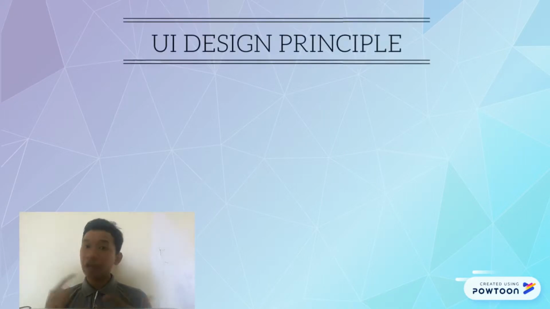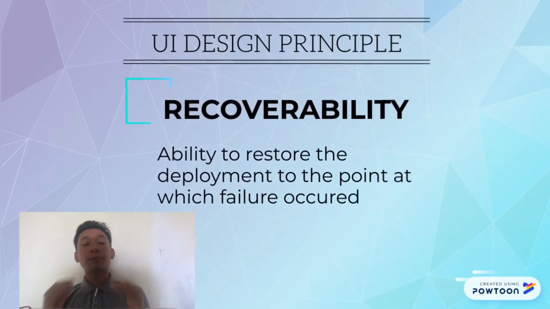The first user interface design principle is recoverability. Recoverability is the ability to restore the deployment to the point at which failure occurred. Shopee's interface should recover quickly from a system failure or disaster, relying not only on having current backups of data, but also on having a predefined plan for recovering data in new hardware. The Shopee's interface should be consistent.